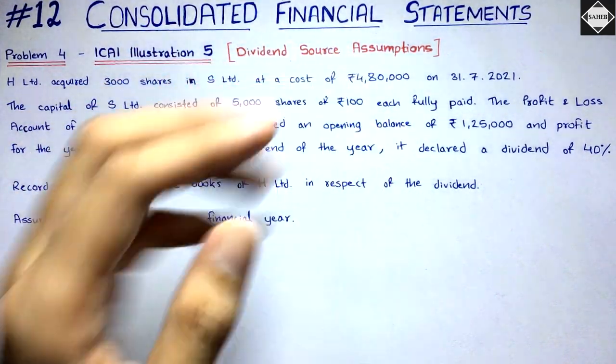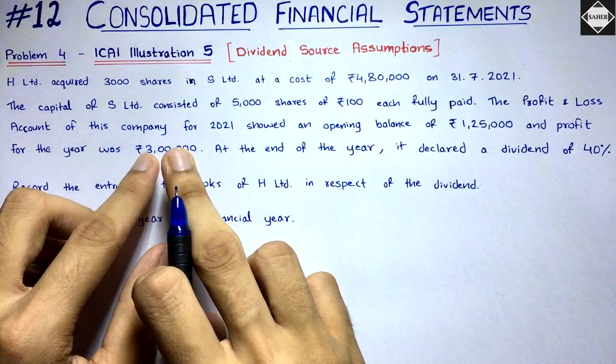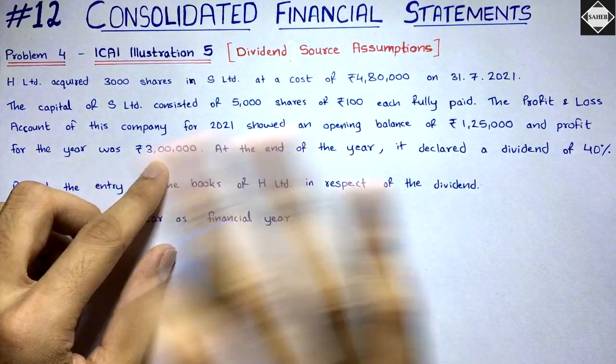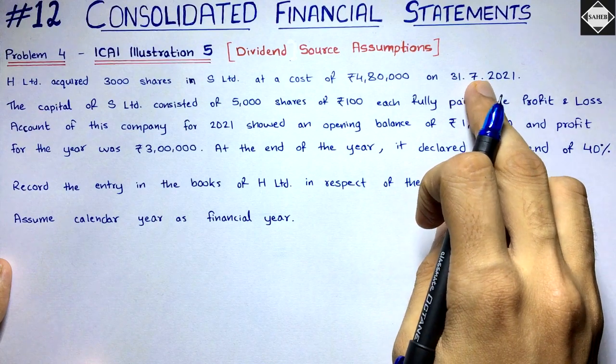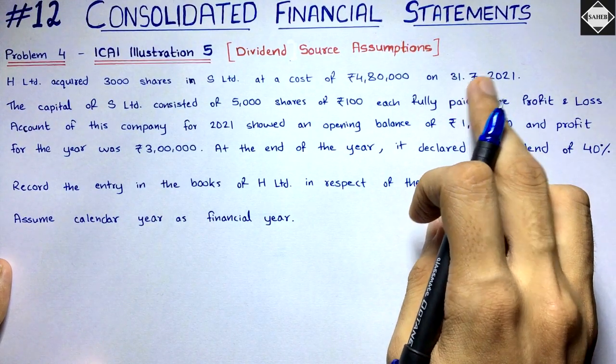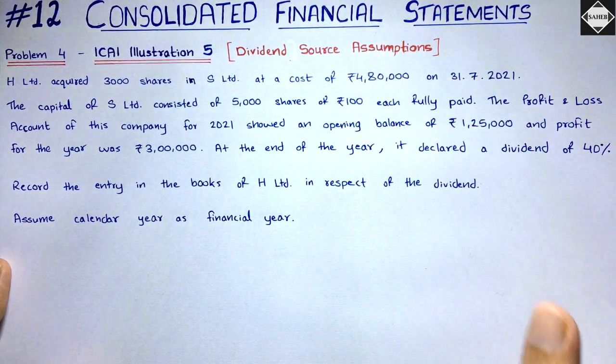Yeah, in the current year, this profit which you have earned, 3 lakh, is not entirely pre, not entirely post. Yeah, it is proportionate. See here, 31st July is the date of acquisition, isn't it? It's in the middle of the year. So that is why we have to do the calculation and see that. We'll see that. Don't worry.